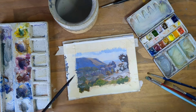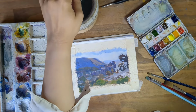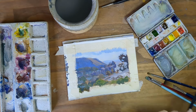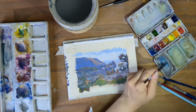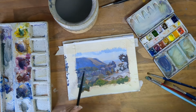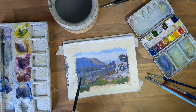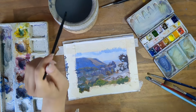I think that's improved the lighting a little bit. Now that I've done that, I can probably get away with darkening these shadows a bit, so I'm going to do that. We'll get some blue. I'm going to go with the same mix. I think that separates those two planes fairly well. I might want to saturate the yellow back there a little bit more as well.